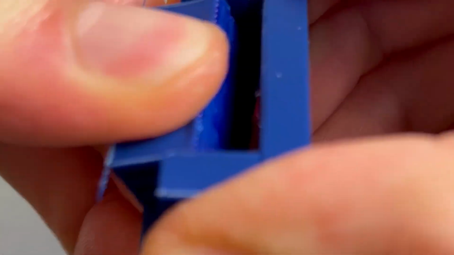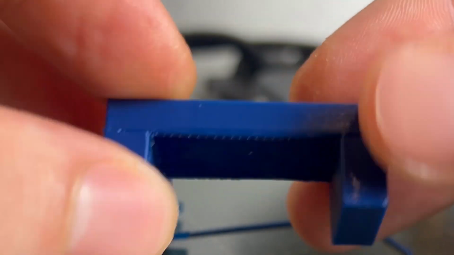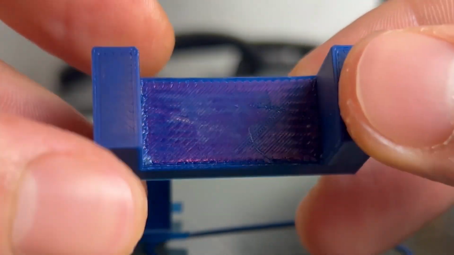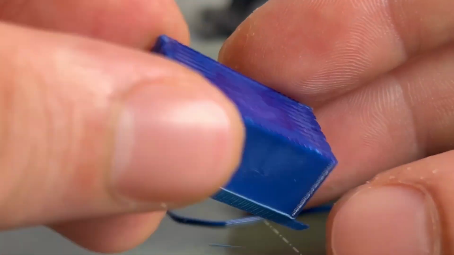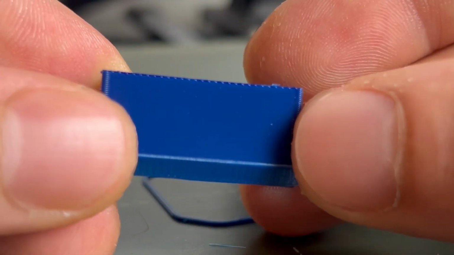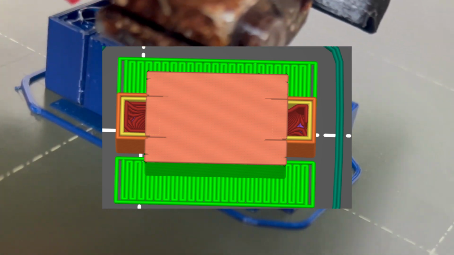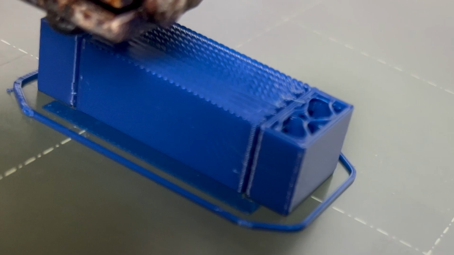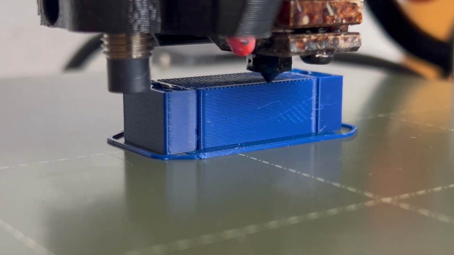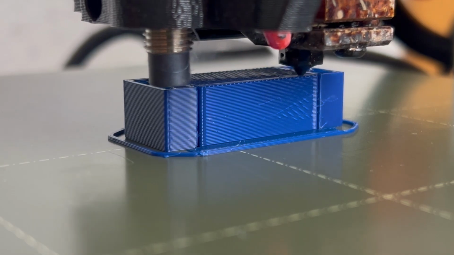I then coded a post-processing script to make that possible, and it was quite a challenge. It is kind of difficult to define the surface which needs to be ironed purely based on G-code. I got a working solution right now, but it is still very experimental, and it will have errors in the ironing layer generation. I also simply didn't have the time to test it enough and find the perfect settings. That's why I kind of let it slide for the last couple of weeks. I just thought I couldn't release it in this state.